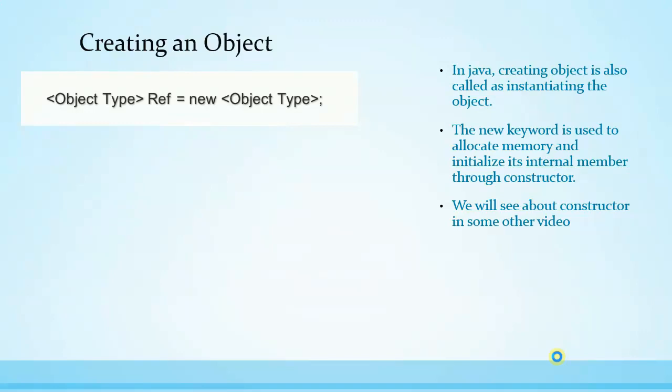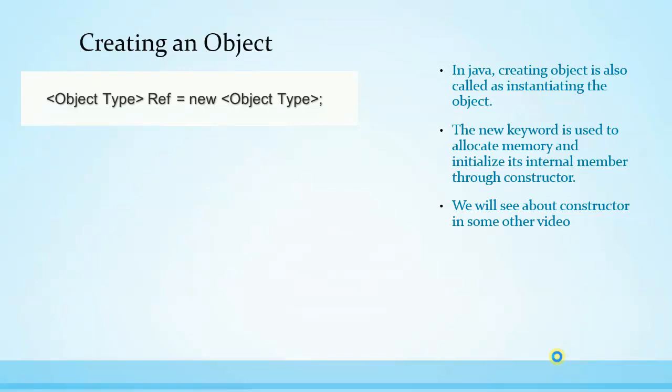In the Java world, creating an object is also known as instantiating the object. To create the object, we should use the new keyword followed by the class name. So after new, we specify what type of object we are creating. That's why we specify the class name after the new keyword. This tells Java the memory layout, how much space should be allocated in memory. Those things get resolved by the object type which we specify after the new keyword.